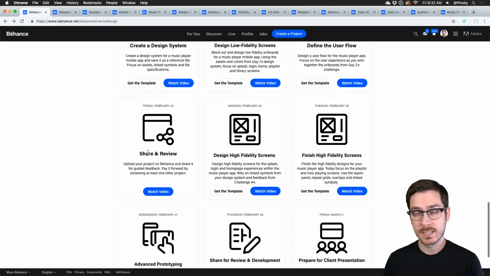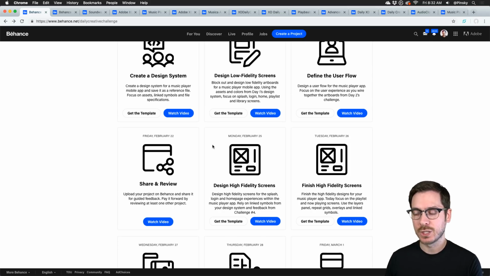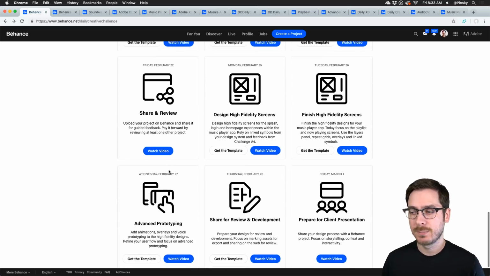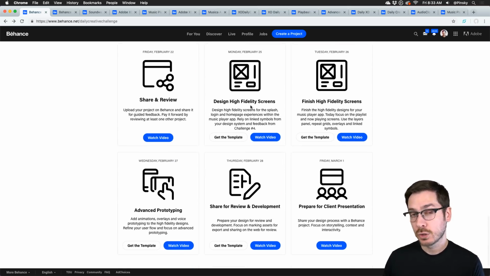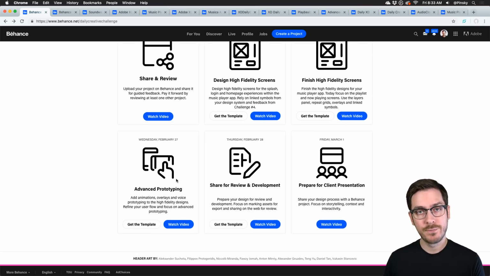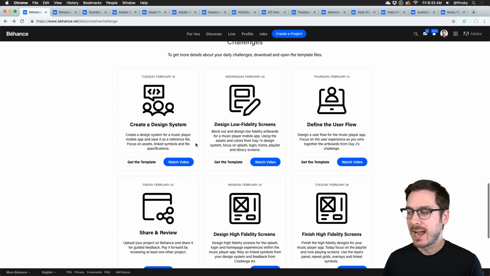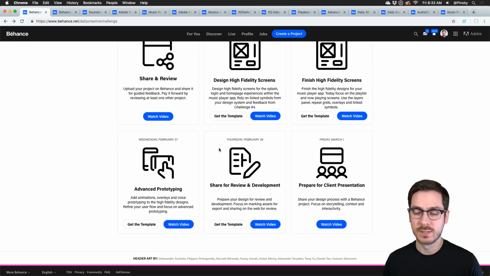We shared and reviewed, because it's very important that when you get to around this stage, to share your progress with clients, stakeholders, friends, family, whatever it might be, to get feedback that will help you even further define what the low fidelity screens look like, what the user flow is, and figure out if there's any pain points along the way. And then once that feedback has been gotten, you want to go to high fidelity screens. And we took 2 days to kind of polish those up. Then we went to some advanced prototyping. We took a look at user flow, auto animate and overlays and transitions. And then we shared and reviewed again, because at that point, things are looking very different than they did at the beginning. So you want to get more feedback from your stakeholders and your clients.